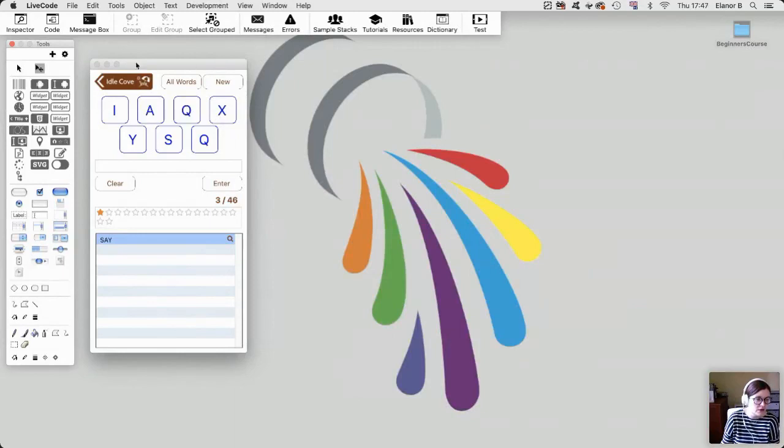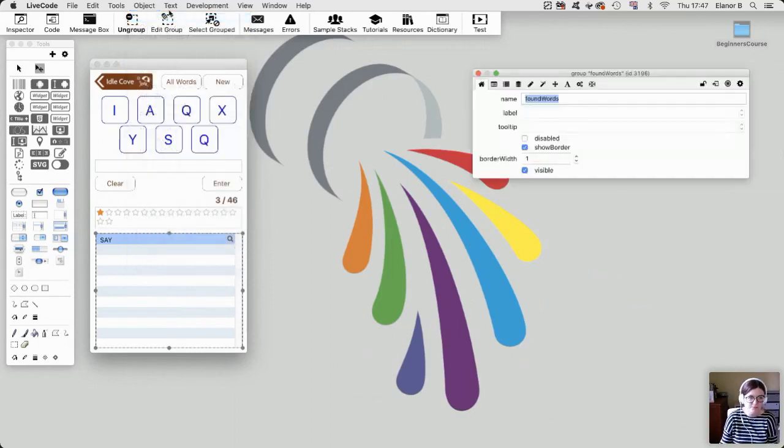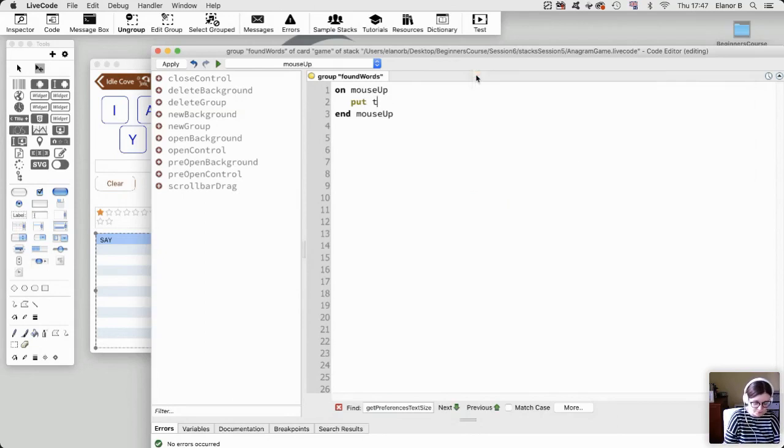So let's do it in our data grid script. So go into edit mode, select the data grid, open up the object inspector. Oh, no, sorry, open up the object script we want. Let me write some code. And we're going to handle mouse up. And just like we talked about previously, we're going to put the DG highlighted line of me into T line.